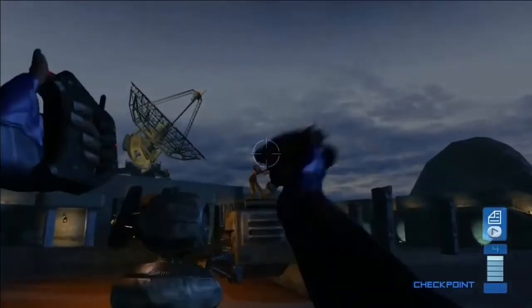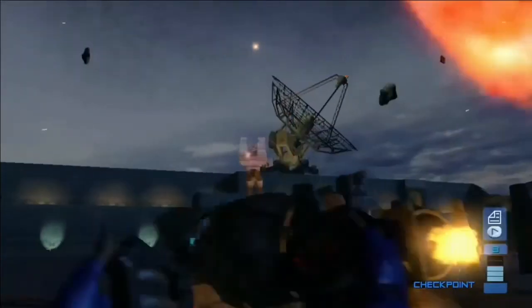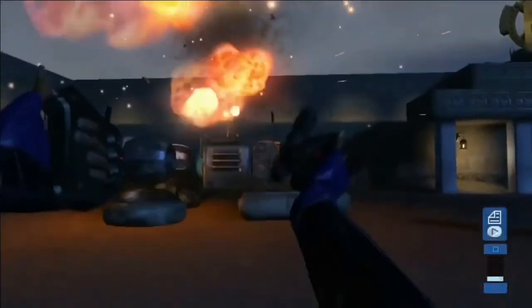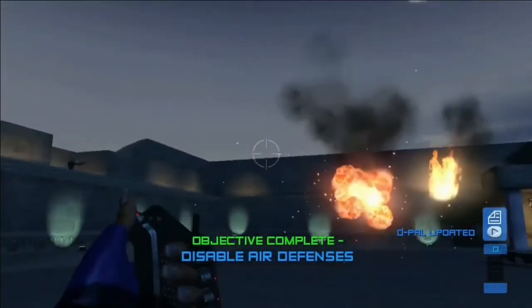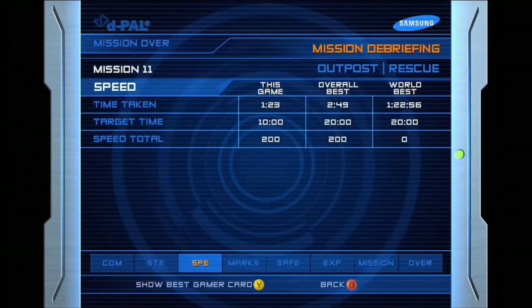And now it's on to the boss fight as normal. Hit Mayhem with a bunch of your mines and it's all over. So that's it for Mayhem, that's it for the level, and that's it for the 15th video in the series. Thanks for watching.